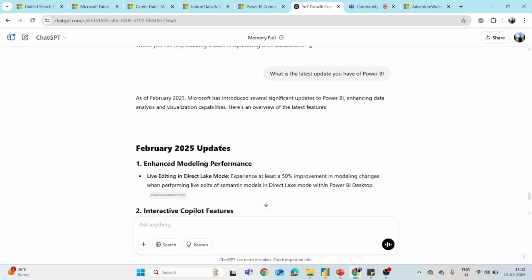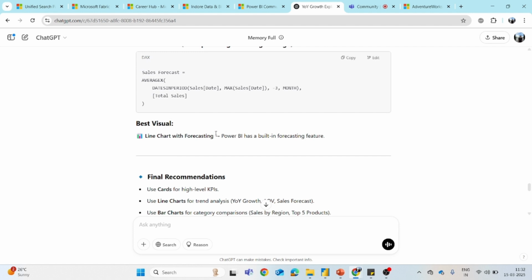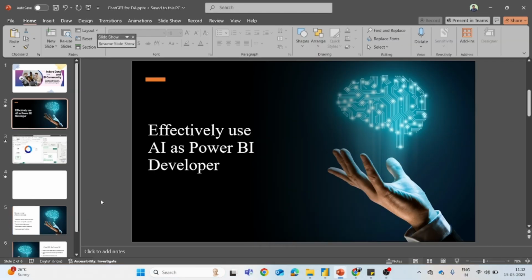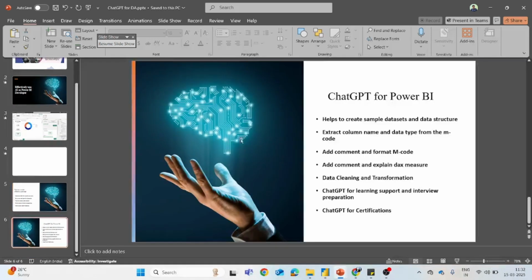Sometimes it suggests ways which do not even exist in Power BI, like go to this model view, click on this button and do this. But if we really go to that place, we cannot find it. So sometimes you have to go to the documentation too, just for validation purposes. So this is about how you can create an effective prompt. And now I will show you some use cases of using ChatGPT for Power BI.